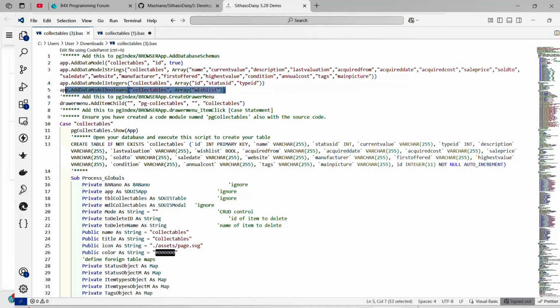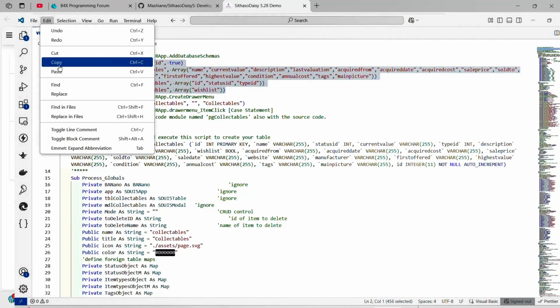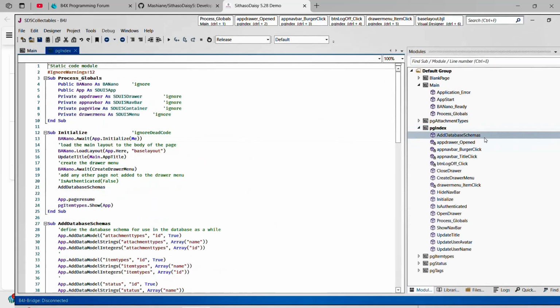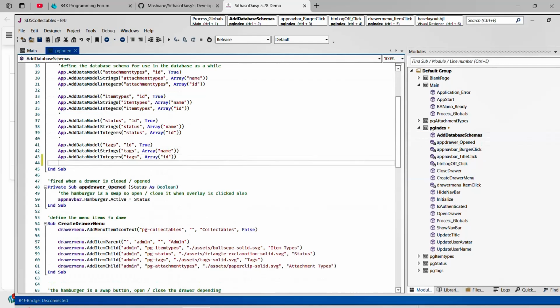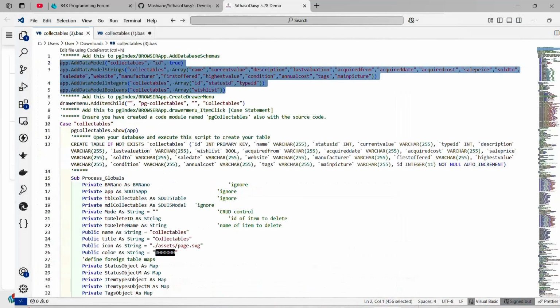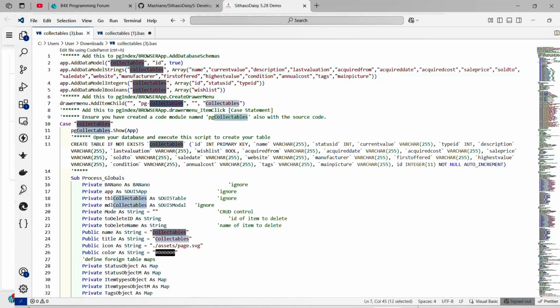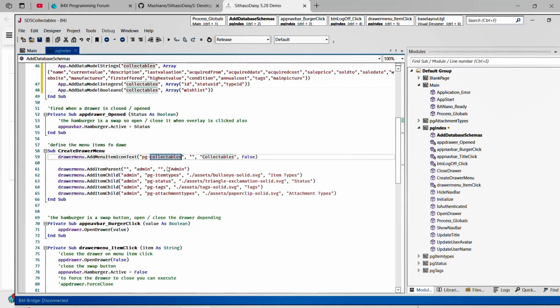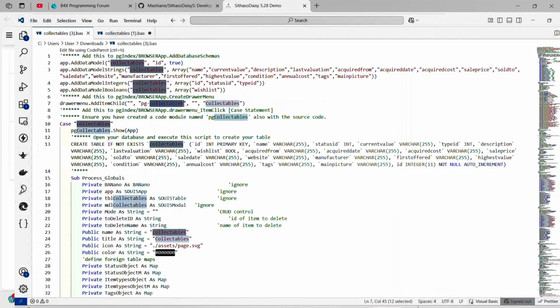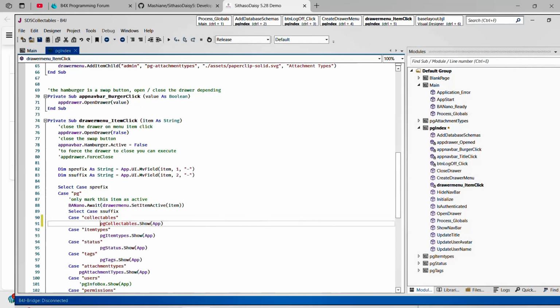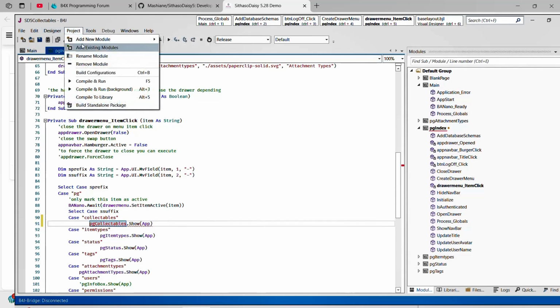We add the data models that tell us, well, we're going to have a table called collections. This is in PG index. So we're going to have the data model. And then the second thing is to add the collectibles in the drawer. So the collectibles are there. Now collectibles, we need to show the collectibles page. So which is basically that one there, collectibles.